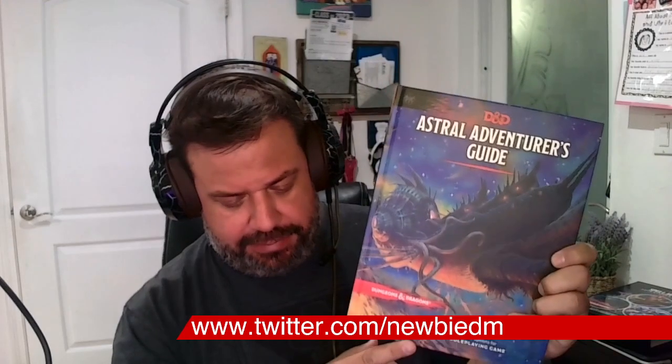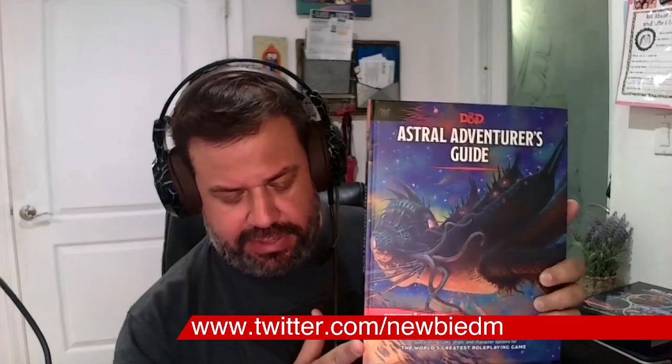So, what is the Spelljammer Adventures in Space box set? Well, it includes three books and a DM screen. It has a book called The Astral Adventurer's Guide, which is this book right here. Really pretty cover. As you can see, it's got the Mind Flayer ship on it. And it is a 64-page hardcover book that includes character options for space-based characters, deck plans, and descriptions of spelljamming ships. So this is kind of like the rules book for the set.